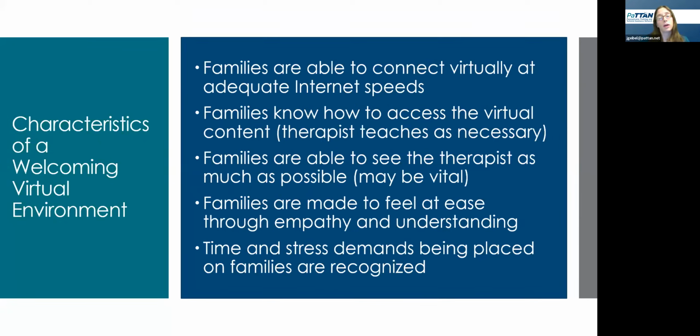All right, so we're going to pull out a couple of those and troubleshoot them. So what about a welcoming environment? Well, in family engagement, we've always identified what a welcoming environment looks like when you're in a school. And this might mean having signs in every language or making sure that there's someone to welcome families as they come into the school building. But how does this look in a virtual environment? Well, first of all, our families need to be able to connect to the environment. And I know that this seems obvious, but this was a problem that we saw during the pandemic. Not all families are able to connect virtually at adequate internet speeds. So what does this mean for us?